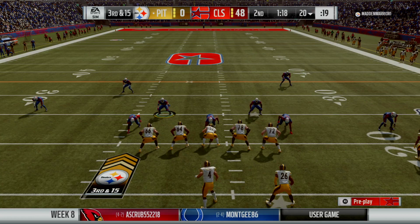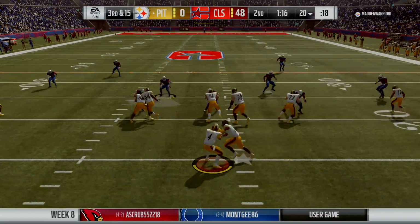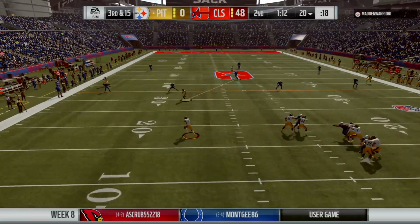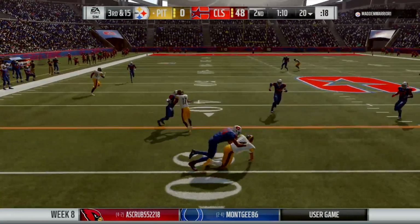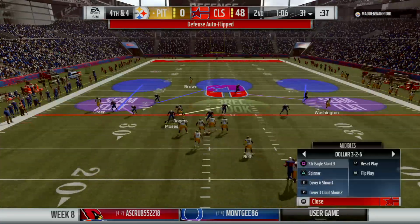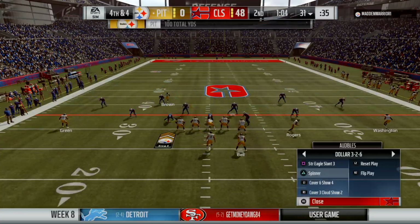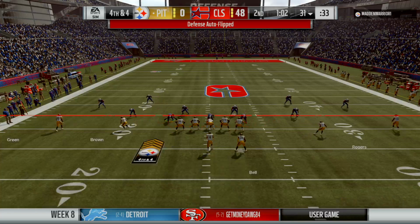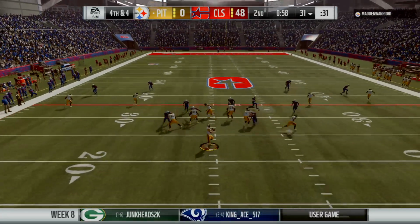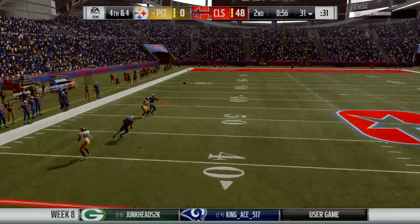What do you think? Here's a play fake as they set up to throw. Dancing to his left. He's going to run, but he's got a long way to go. The scramble good for a nice gain of 10 yards, but still 4th down. Now you've got to hustle your guys to the line and get them set. Well, it's not going to be a first down, but that's a nice job of picking up yardage on 3rd and long. Sometimes you just have to take with the deep.